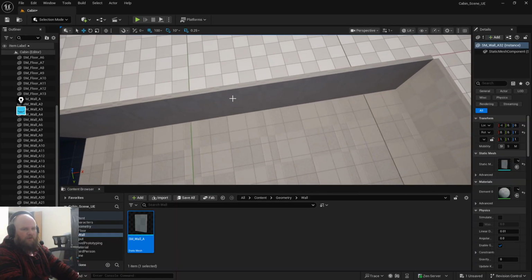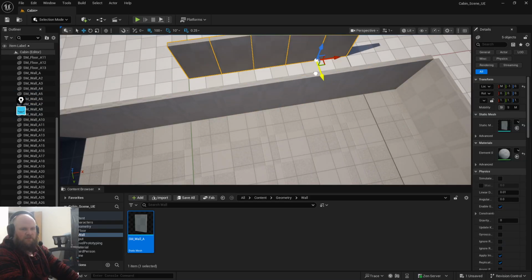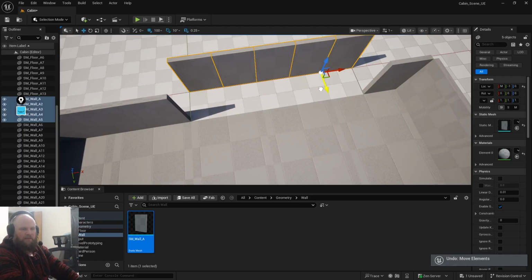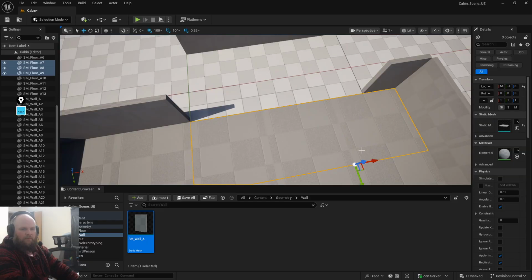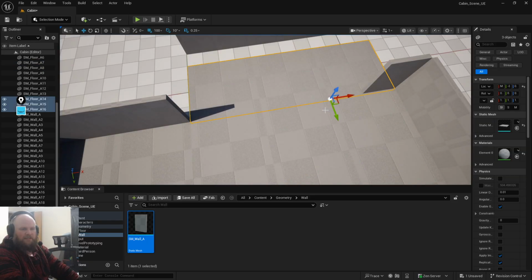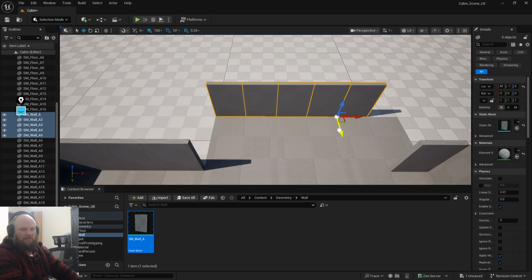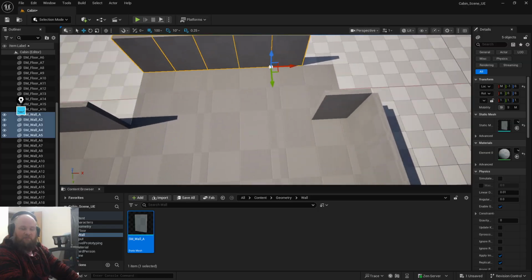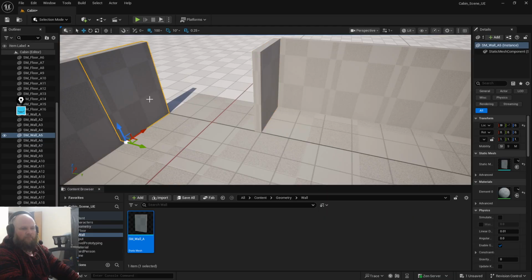So maybe I might want to push out in this direction a little bit. So again, oops, I don't want to duplicate that. Move it back. So I'll just do this. Yeah, maybe it only goes back 4 meters. So I'll just drag that in. Doesn't matter if this is overhanging, by the way. You'll be surprised at how much geometry clips through some scenes.